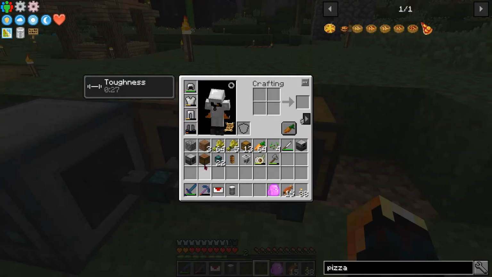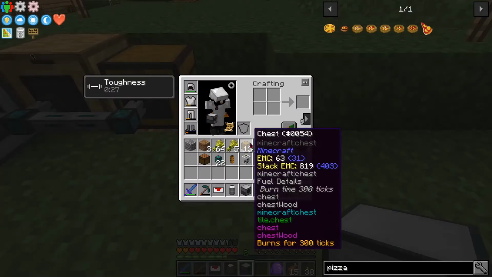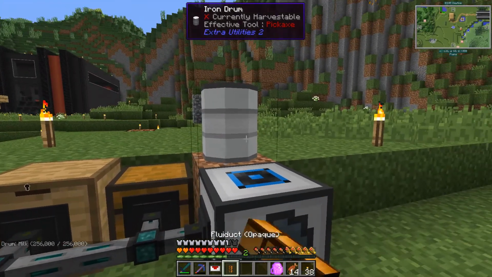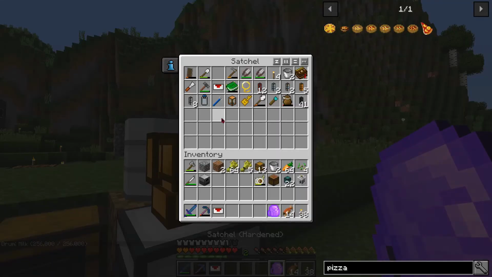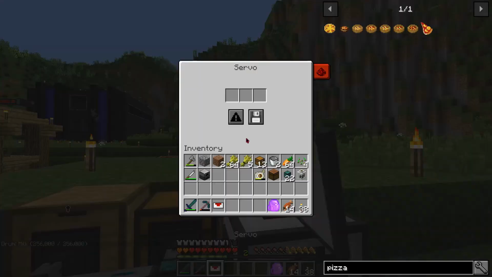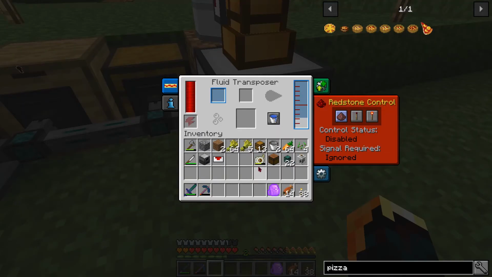I made a fluid transposer, in fact. How am I gonna do this? So let's do that. Turn auto input off because there's no reason to have it on if it's not gonna work. Let's do that. That's got milk, yep, cool.